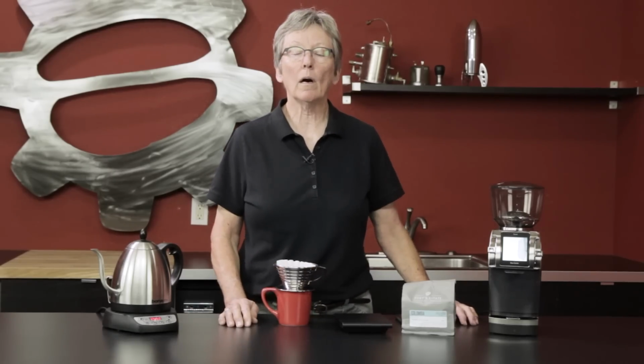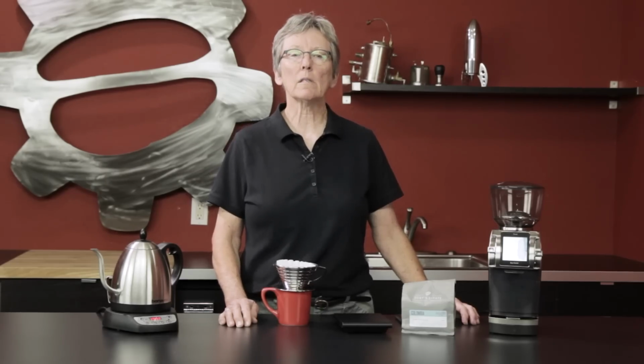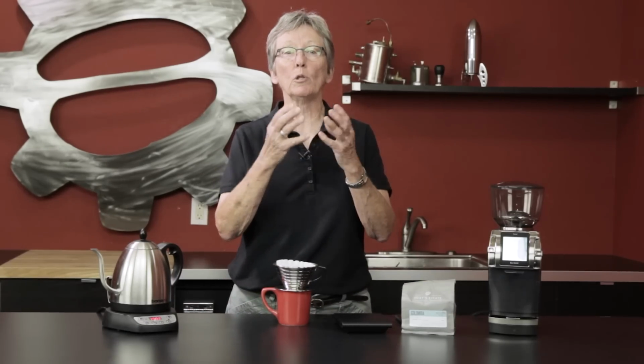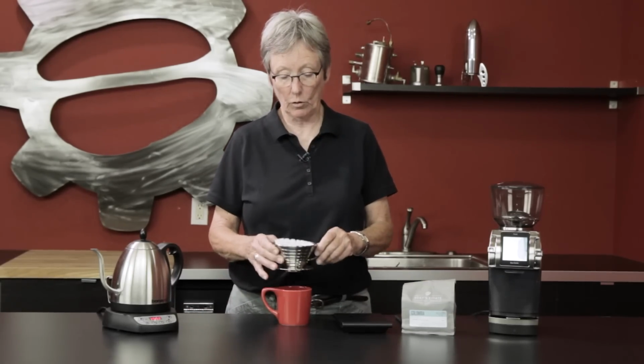we're using the Kalita, or drip. You can pre-infuse that. You can pre-infuse espresso shots. And what it does is it puts a small amount of water on the coffee grounds and then lets it sit until the grounds soak it up and it blooms. And you'll notice we're going to show you the bloom here.